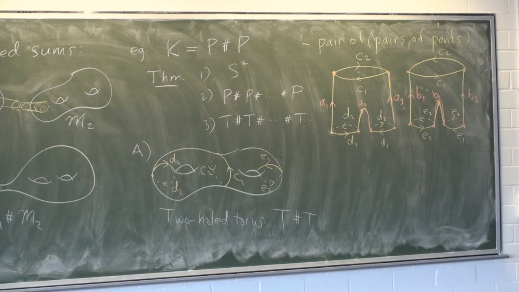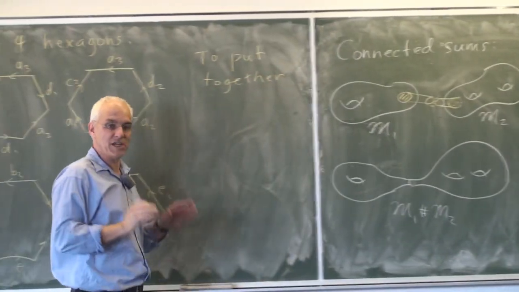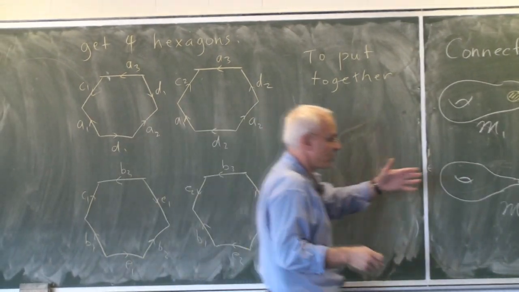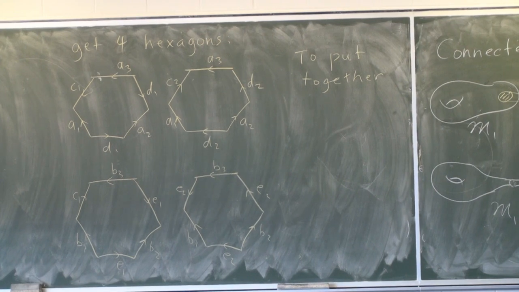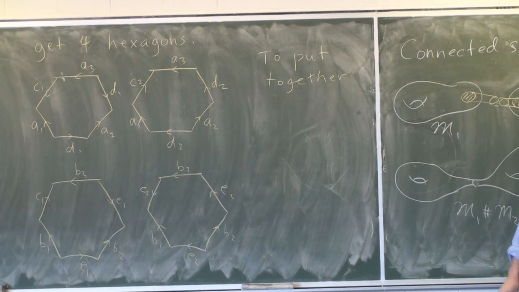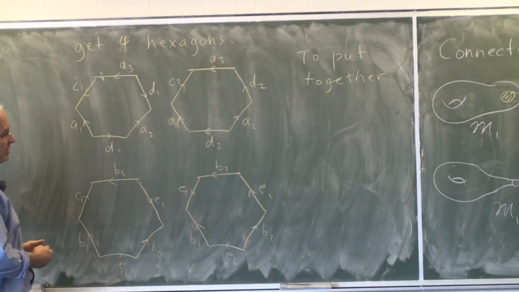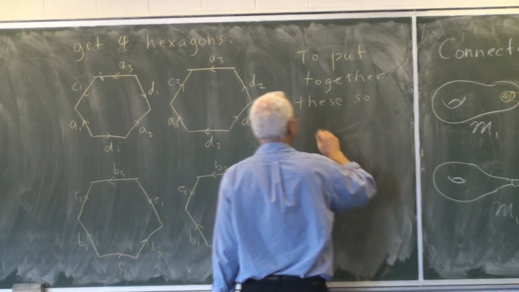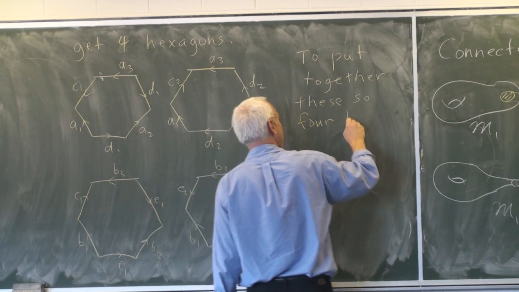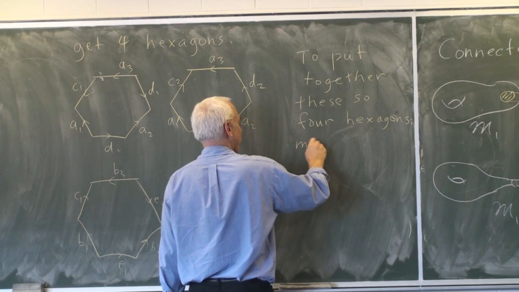So to put these together in a geometrically homogeneous way. So what we were interested in is, this is obviously not very homogeneous geometrically. So we want to give it a uniform geometry. Then what we want is to put these hexagons together so that 4 hexagons or hexagon corners meet at a point.